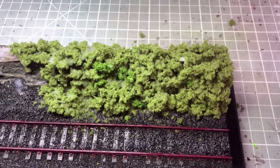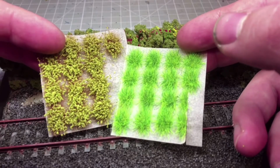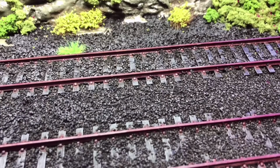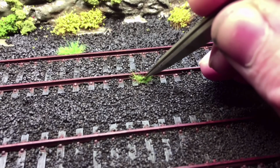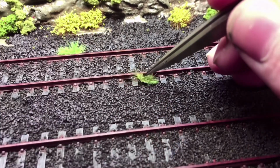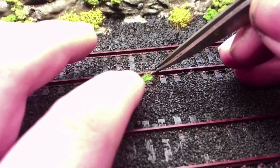I also added some flowers to try and make it look a little bit pretty, which was basically some crayons that I'd shaved down. Now I'm using some tufts of grass, for obviously tufts of grass. These have got quite a good sticky base to them, as you'll see in a second. They stick well to the tweezers, but just to make sure that they do stay down permanently, I did put a little bit of PVA glue down underneath. They're also quite good if you cut them up into thin strips and small sections to fit into smaller areas.